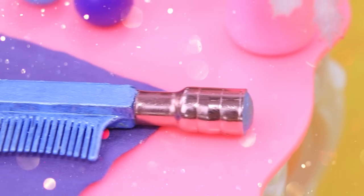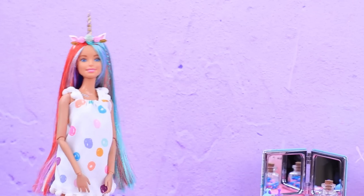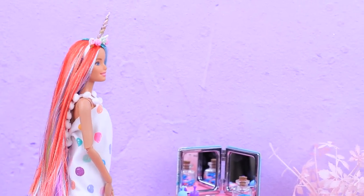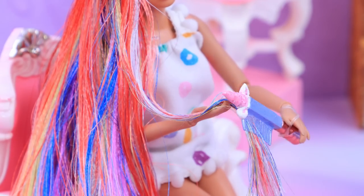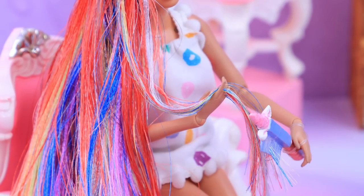Now it's so nice to brush your hair. It's time to get myself ready. My hair's all tangled up after my sleep. I need to take a seat and fix my hair. I hate getting ready in a rush.